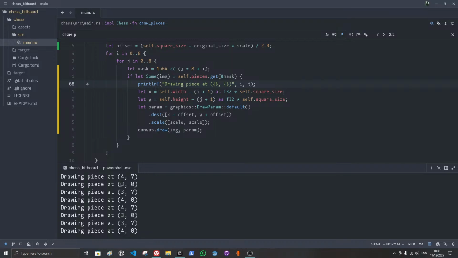Okay, so there is a problem. The bit masks are only 3 and 4, or what is this? No, this is not the bit mask. This is, yeah, the i and j.